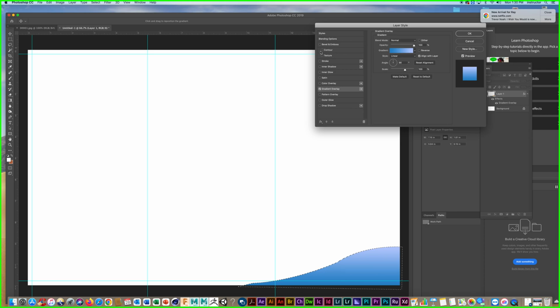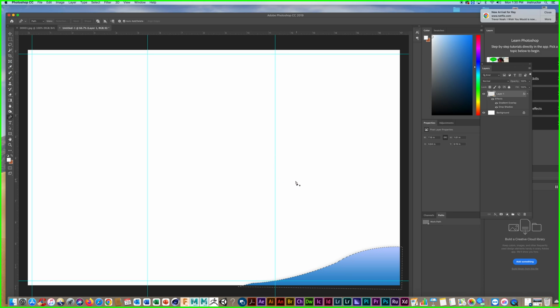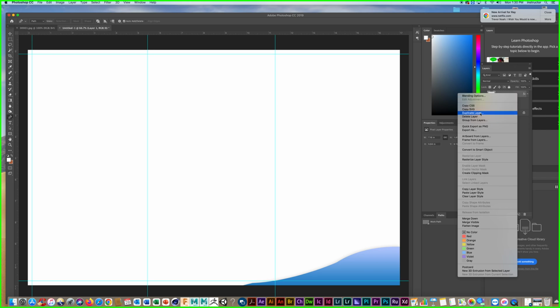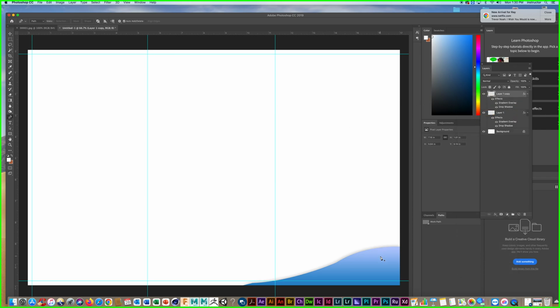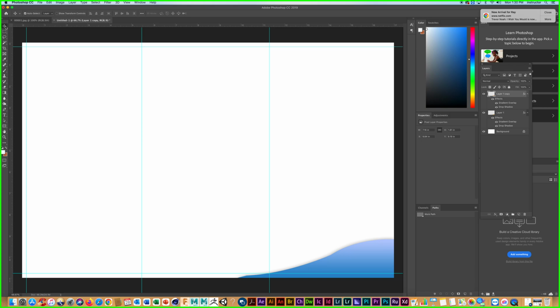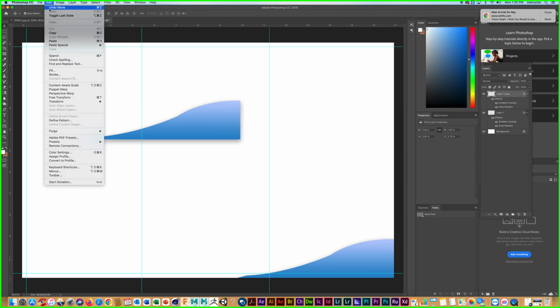Now I'm going to add a drop shadow to the top. Deselect. So now I got a nice curve. What if I want to repeat this curve on the top? So right click on the layer, duplicate it, drag it. You've got to be on the move tool, which is right here in the corner. Now let's click on it, and now we can drag that piece, and I'm going to rotate it. To rotate, you go to Edit, Transform, Rotate.